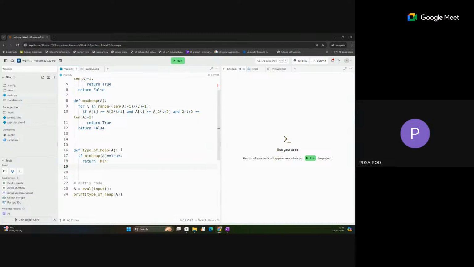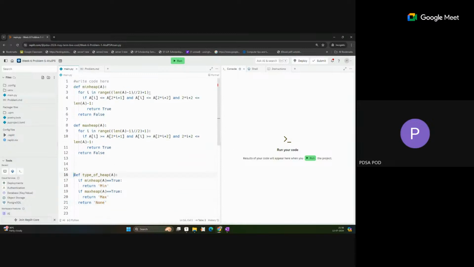Now second condition, if max heap of a is equal to true, then we will return max. Okay, and the last part, if both conditions are not true, we will directly return none. So now these are the functions to check what is the type of heap.